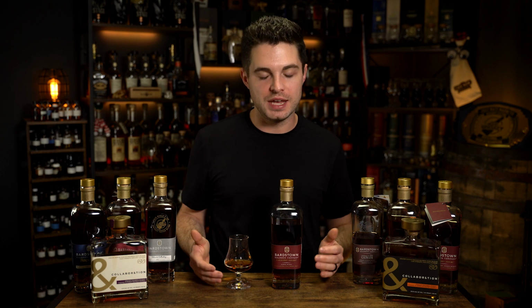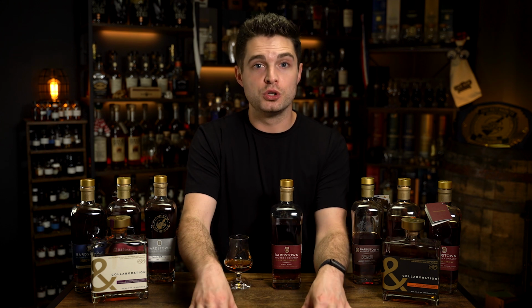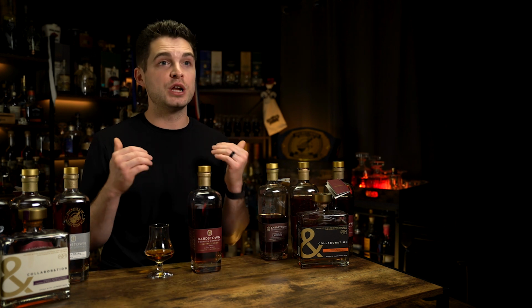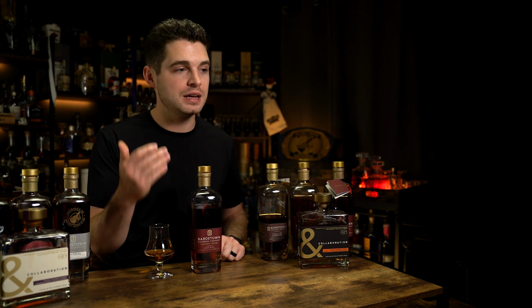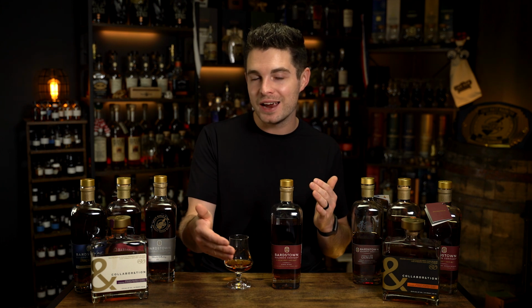Bardstown Bourbon Company is trying to increase distribution, so it seems. They've recently been acquired, and of course they're trying to get their bottles into more markets. They're increasing the amount that they're producing, that they're blending, and in doing so, they have to make, I assume, tough decisions about what to include in those blends so that they have enough liquid to use. And of course, highly aged MGP is scarce. Highly aged Barton is starting to maybe become scarce, but like other distilleries as well, are not putting out or don't have the stocks to support a lot of these blending operations.